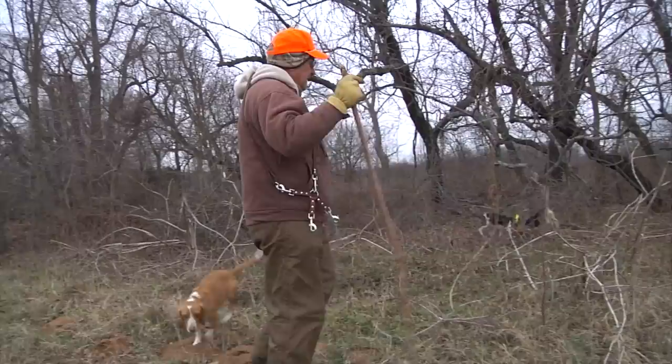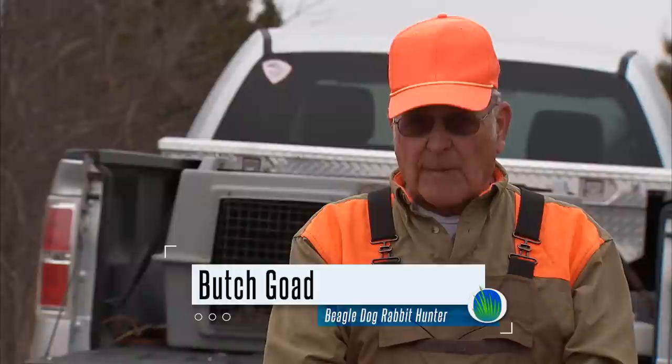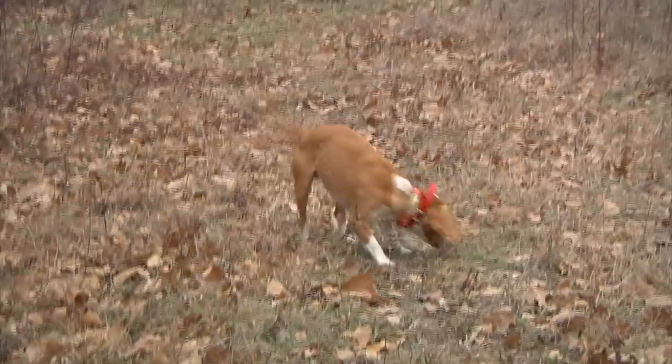I got my first beagles in 1976. I got four female beagles, and they were puppies. Of course, I didn't know nothing about beagles. And an old gentleman down in Quinton helped me get started. And I finally got some beagles to run, and I would fool with this beagle and that beagle until I finally figured out the best way to do it is to raise you some beagles from puppies and do your own training and get your own beagles running with you, and you have a lot better luck with raising, you know, starting with beagle puppies than you do with grown dogs.